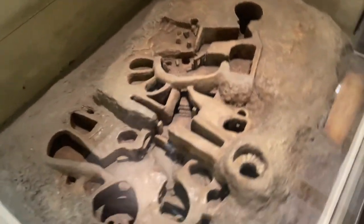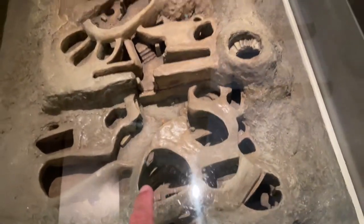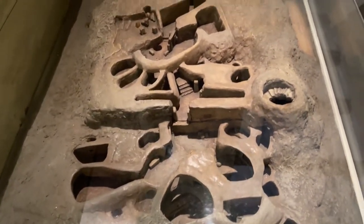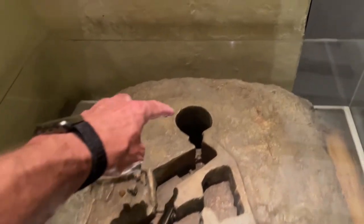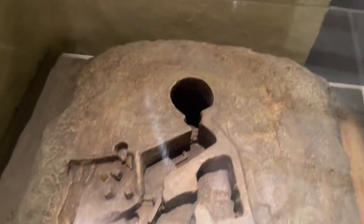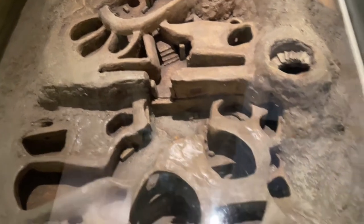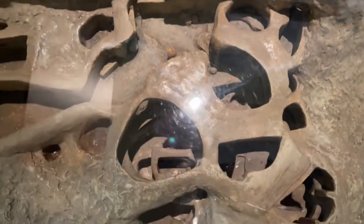Okay, so this must be the layout of that place that I don't get to go to. So maybe you enter and there are different chambers, maybe a well or something. And then it looks like there's a whole bunch of different layers, and then even more layers. Wow. Am I going to regret not going to that?